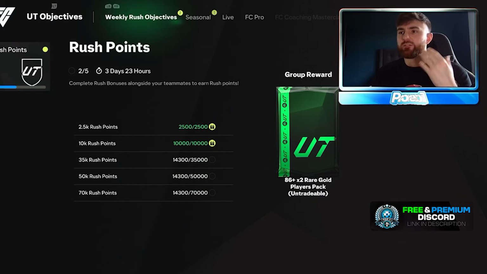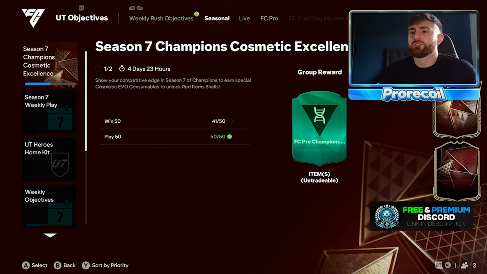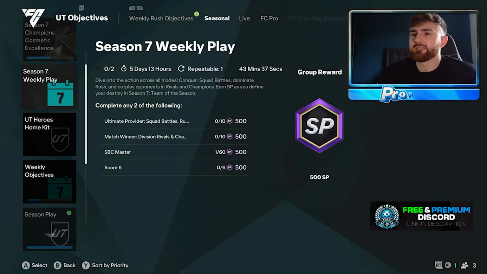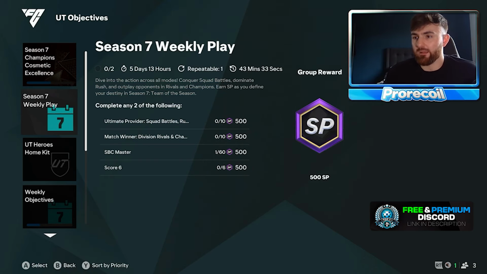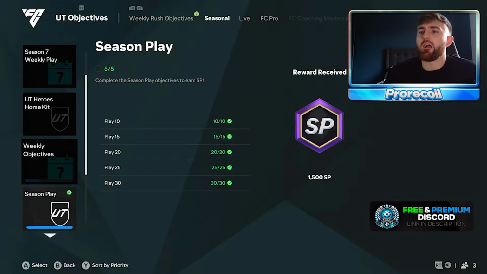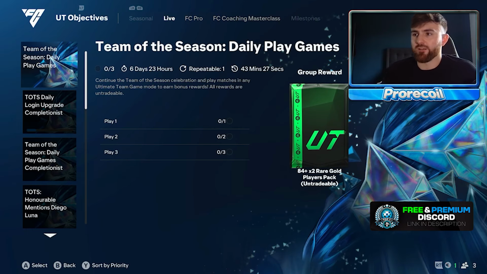Let's talk about the objectives. This is always going to be an important section. Forgot that I had to log in and out to see the new objectives, but let's have a look. So we've got a season 7 weekly play. There is a new weekly play from the looks of things. Okay, so that's for the people who haven't done the one last week, so unfortunately it means nothing to myself.